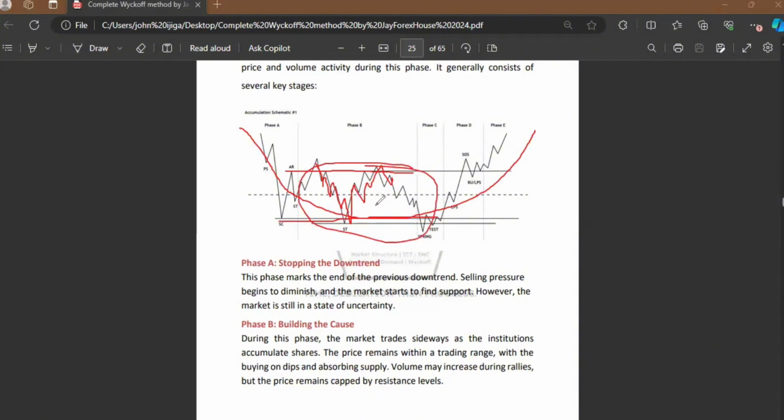So within phase B, we see price ranging from support to resistance, from resistance to support. There's no particular direction being booked. But at the same time, the institutions are also building up liquidity and liquidating early buyers and sellers from both sides. So phase B of the accumulation is the point where you do more of the observation. You're not supposed to be trading at that time. You're supposed to be observing where we find the first breakout.